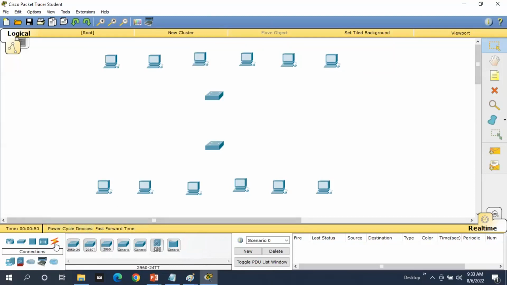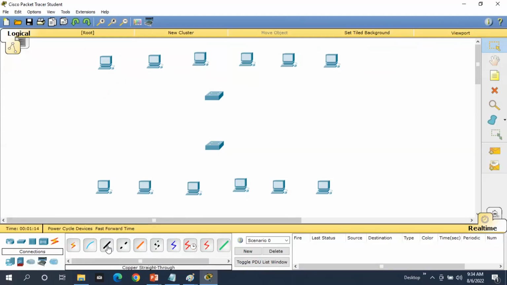And connections we require. Basically, same type of devices, PC to PC, cross cable. Switch to switch, cross cable. PC to switch, straight cable. Here you can see console cable, copper straight, copper cross, fiber, phone, coaxial, serial DCE, different types of cables. But we need a straight cable, correct?